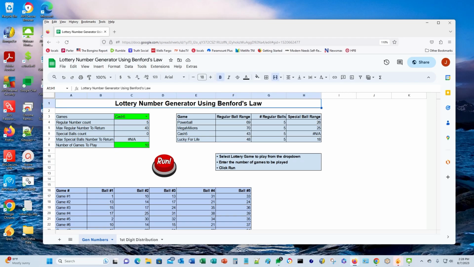The lottery number generator uses AppScript. Google uses AppScript under the hood for their Google Docs suite of tools, including Sheets, Docs, Forms, and etc. AppScript is based on JavaScript. I've shared the spreadsheet so anyone with the link can view. Just be sure to make a copy of the spreadsheet on your own drive so you can make changes and run the script. The script itself is beyond the scope of this video, but feel free to study it if you like by selecting the Sheets Extensions menu, followed by App Script.